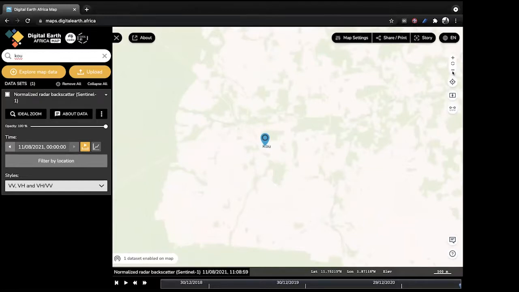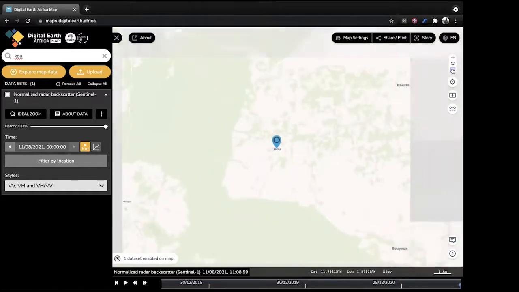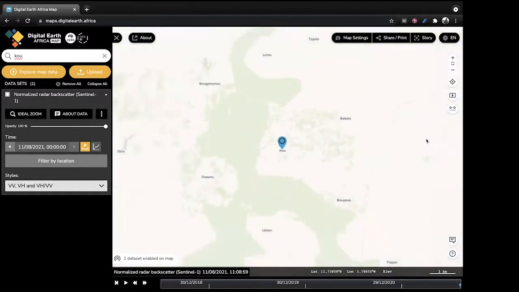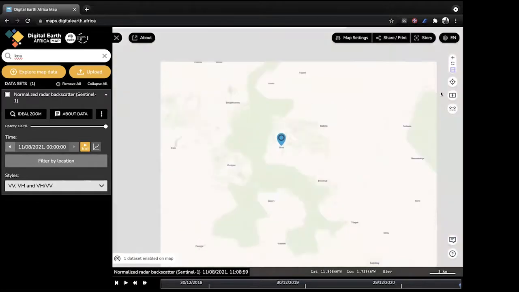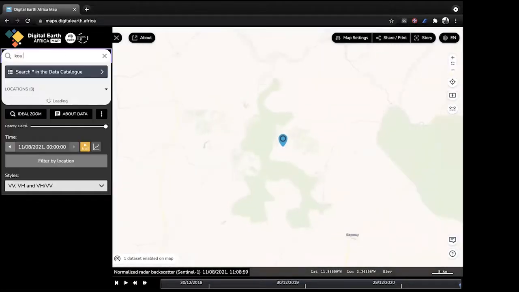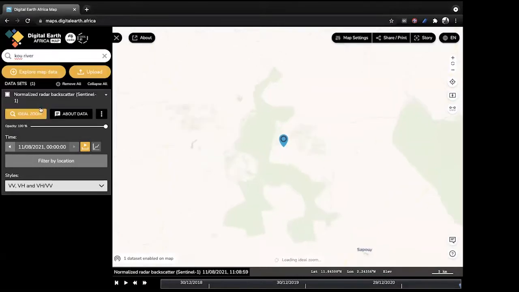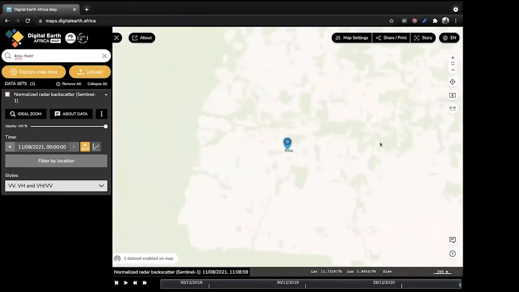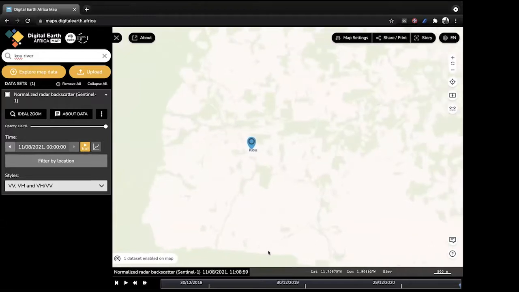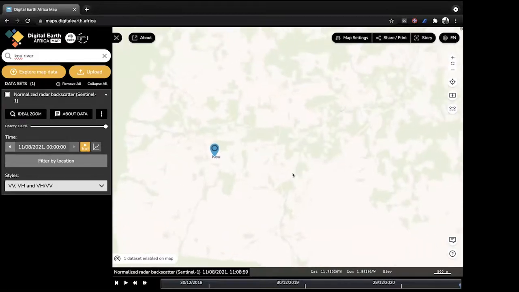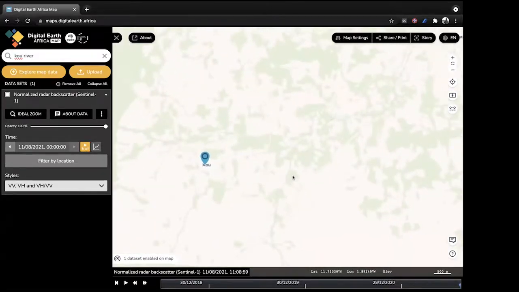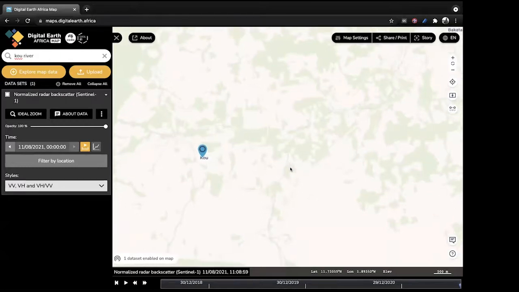We can zoom out using the zoom out button here. Okay, so let me see if the river will show up. Okay, so that's the Kou. There's a strip of water body around this area. This is the river. Bako, please, am I in the correct area? Yeah, it's the town close to the river. It's the same. Yeah, so that's the river. The river is here.